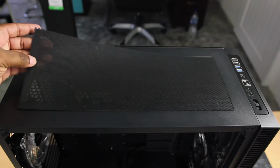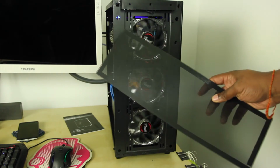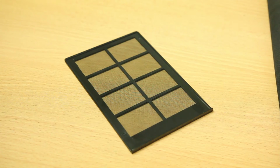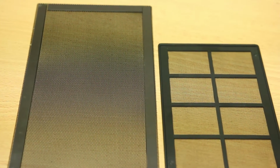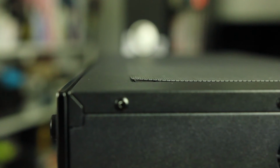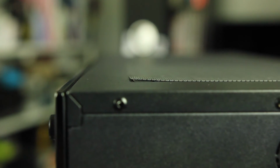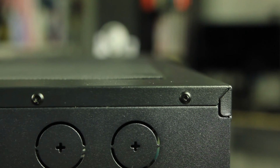The filters on the front and top intakes are both magnetic, but they're not really fine enough in my opinion. There's also a filter on the power supply which is fine enough to actually block dust and is attached to a pull-out sled. I really wish that at least the front filter was this fine. The top filter doesn't sit flush with a fan or radiator installed unless you use really flush mount screws, and even then it still peaks up a little bit, so just so you're aware.